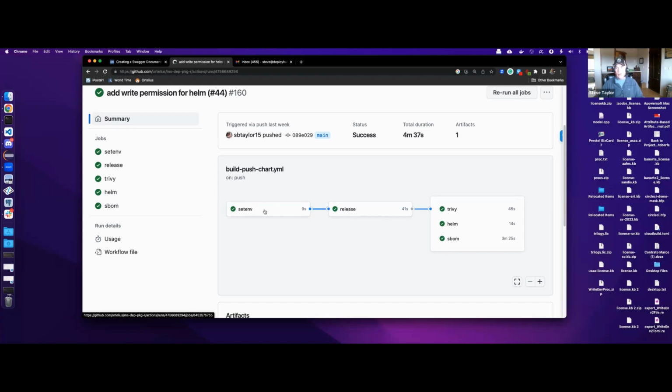It's one of those weird things: GitHub doesn't have the 7-character short commit. There's no variable for that, so you actually have to derive it, and we use that a lot. So that's what this set env does, it derives that variable, and then we do the build, and once the build's done, we do the Trivy, the Helm, and the SBOM, all in parallel.